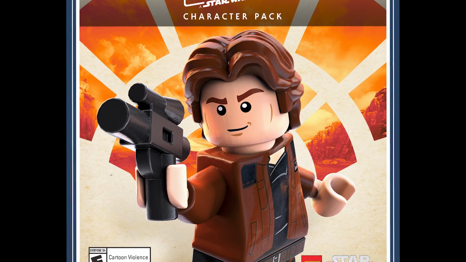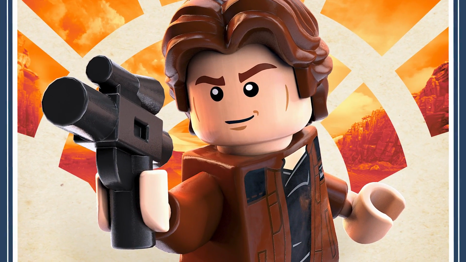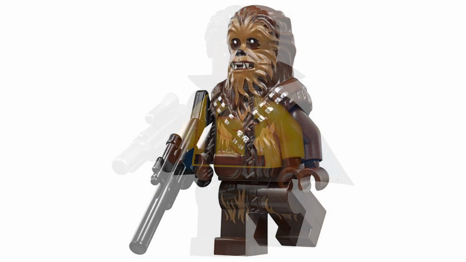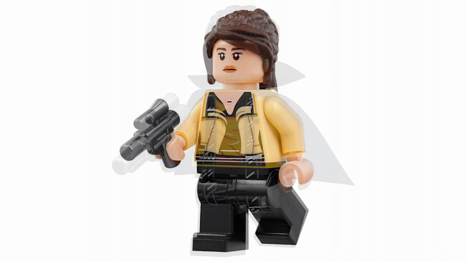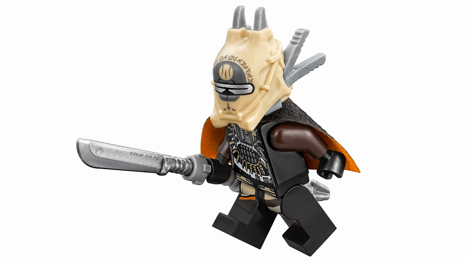We've got the Solo: A Star Wars Story one. This comes with a young Han Solo, young Chewbacca, young Lando Calrissian, Qi'ra, Tobias Beckett, and Enfys Nest. And will also be coming out on April the 5th.